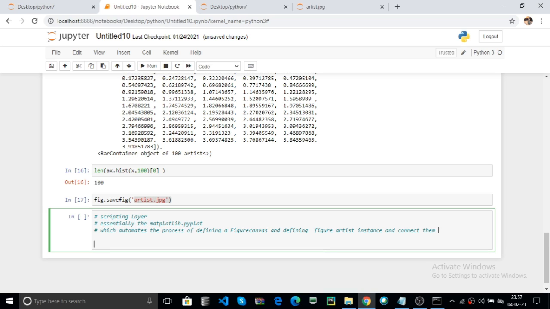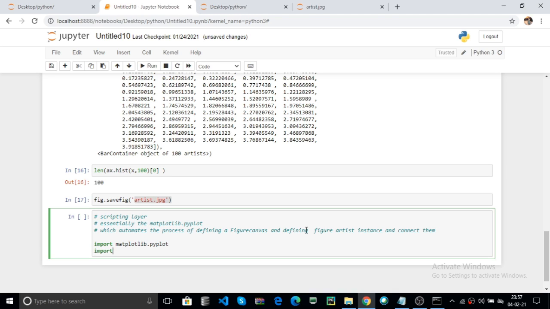Now first import matplotlib.pyplot. Then import numpy, which you use to generate the random data. I use the alias name np, and for pyplot the alias name plt.